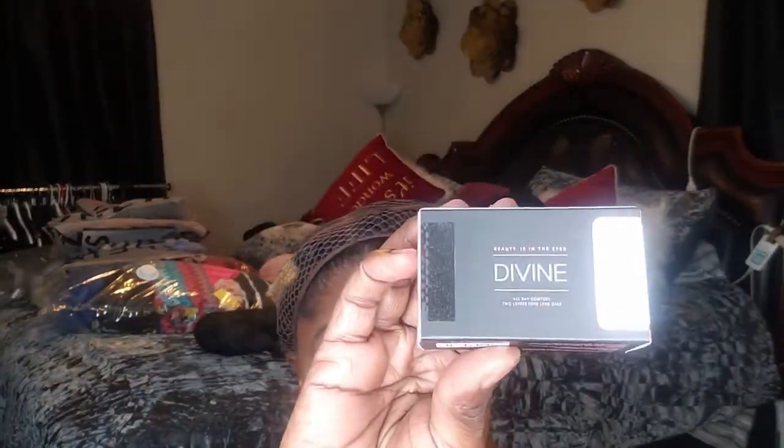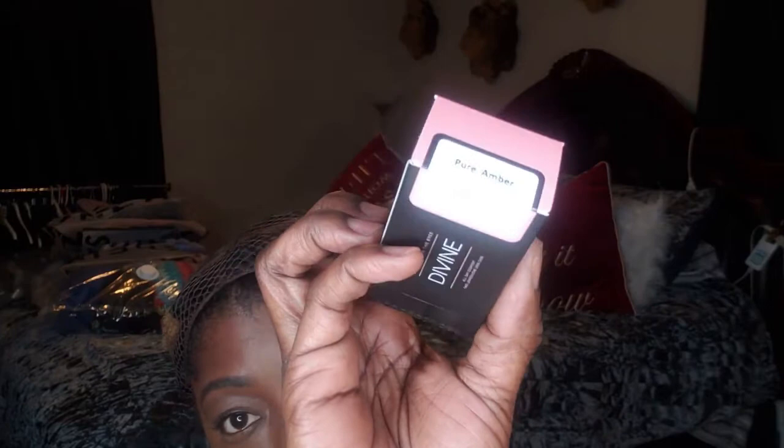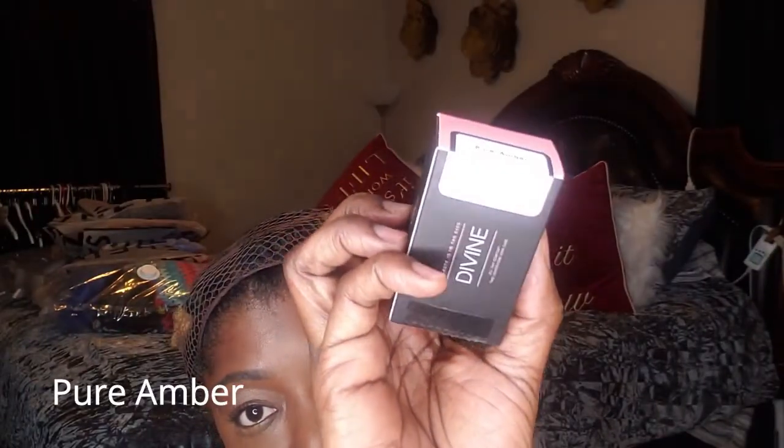Got some new contacts from a local beauty supply. You can see that. So I'm about to put those in. My bed's a mess, but I've been trying on clothes, sorting out things in my closet and all that. But I just came on here real quick to show you guys this wig. I just did my makeup. I got it from the local beauty supply.